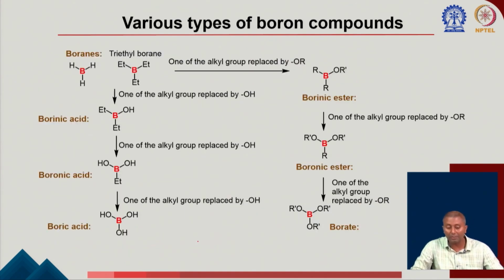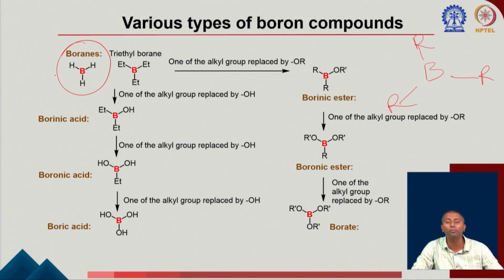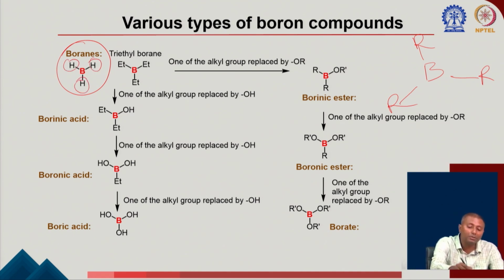Now we are going to learn about the different types of nomenclature of organoboron compounds. So this is the discovery of boron, but now you see that borons are trivalent, that means there will be 3 different groups attached to boron, and very soon we are going to talk about how boron has sp2 hybridization. That means it has a planar geometry. If you have boron with 3 hydrogens, I think you are very familiar with that, this is called borane, correct? You must have heard about a lot of reactions using borane. Now if you replace these H with alkyl groups, this is called trialkyl borane or triaryl borane.